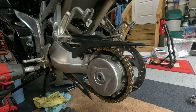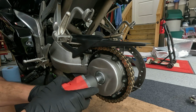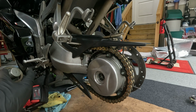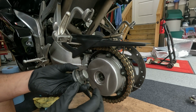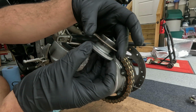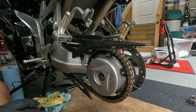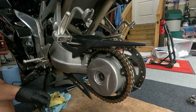I want to see how things are looking, so yep, here we go. Very nice. Again, make sure, see that slightly beveled washer there. All right, so just keep track of all the components as you take them out, because they're put together in a very particular order.